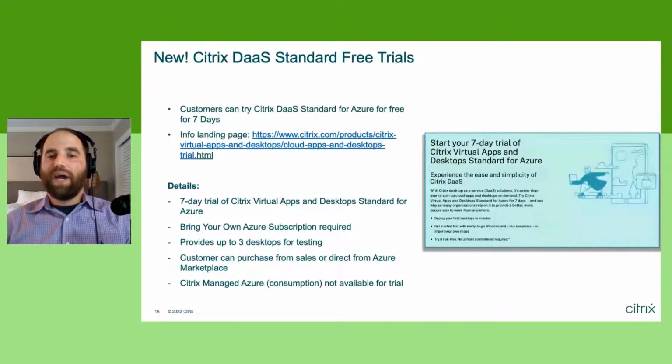And basically, you'll bring your own Azure subscription. We'll provide up to 3 desktops that you can launch through this platform. And then should you choose to purchase the solution, you can do that direct or via the Azure Marketplace. So this is incredibly exciting. One week of full trial, and this is powered by our DaaS solution, our quick deploy. It's the most turnkey way to leverage Azure and your entitlement on Azure, provisioning things like Windows 10 and Windows 11, including the multi-session variant. So really, really cool trial that we're excited to make available for free.